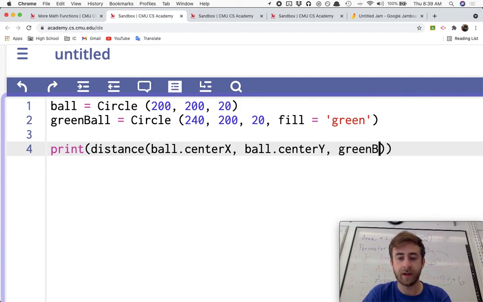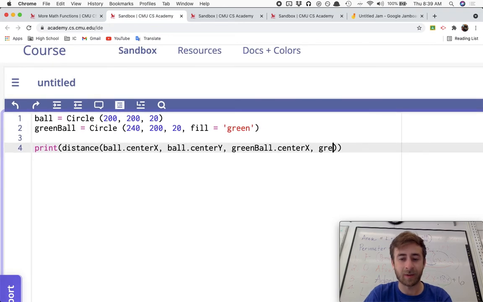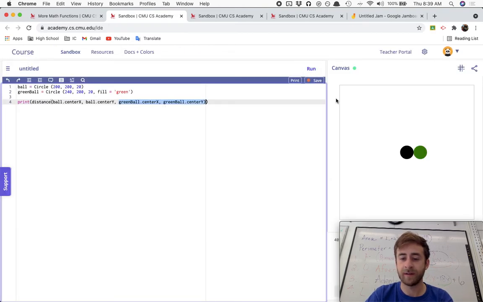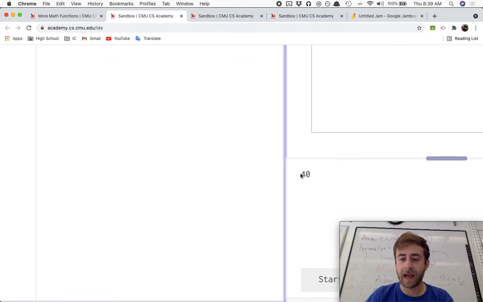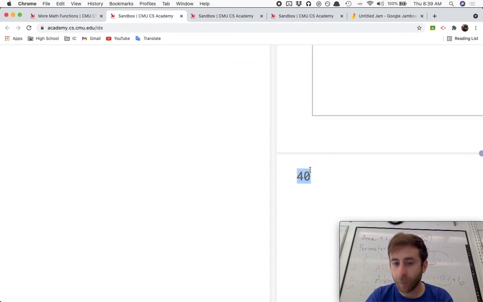So I'll say green ball dot center x and green ball dot center y. Now the distance function will give me the distance between this first object's xy and the second object's xy. So let's run it, and it told us that the distance was 40.